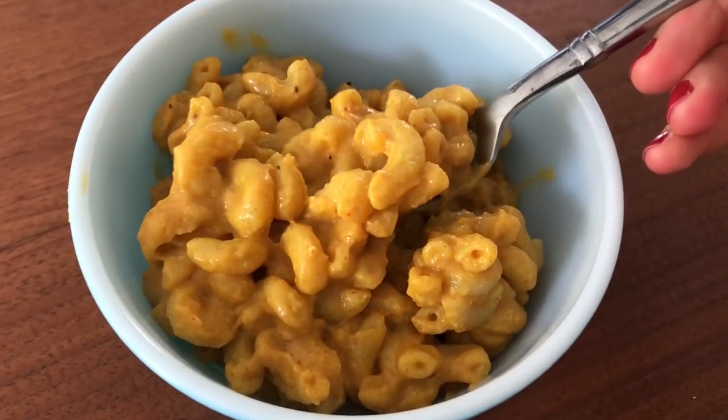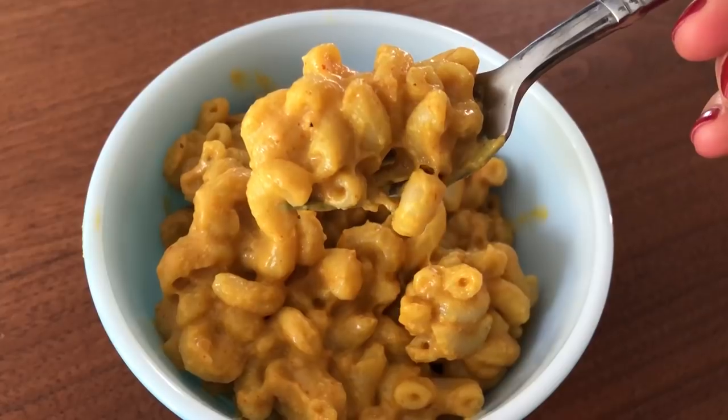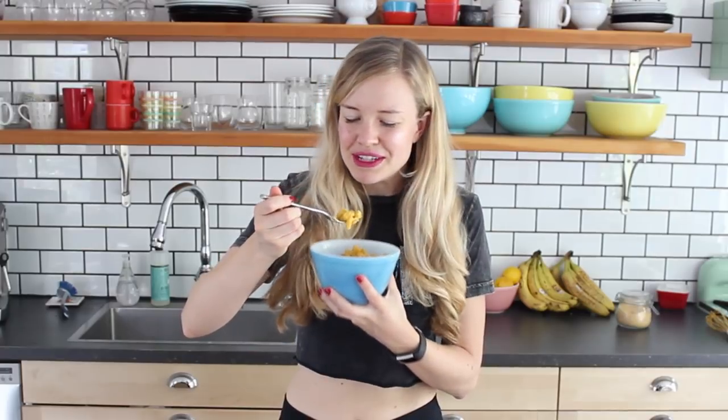It tastes way better than any boxed mac and cheese, vegan or not, that I've had before. This is definitely my new favorite. I've been making this so much ever since I made this recipe. Bellissimo. You know what I wanna do?